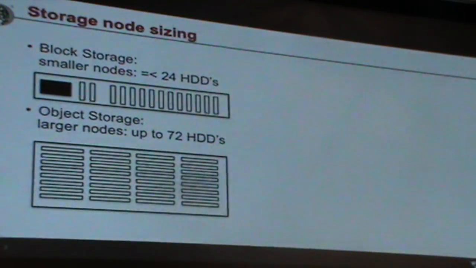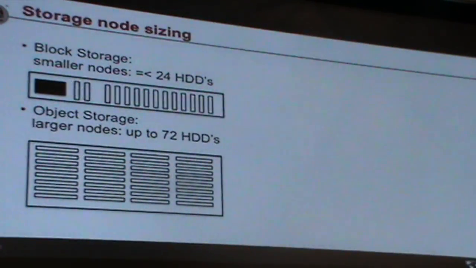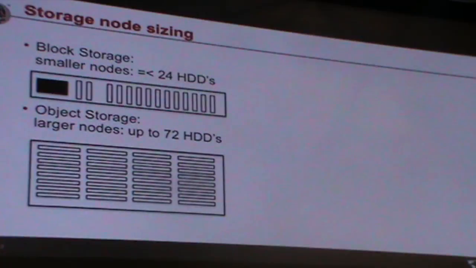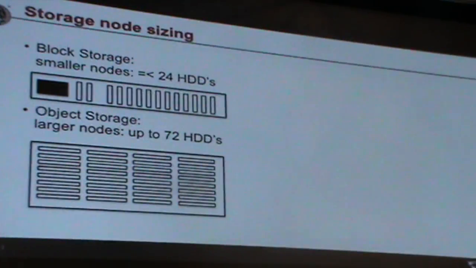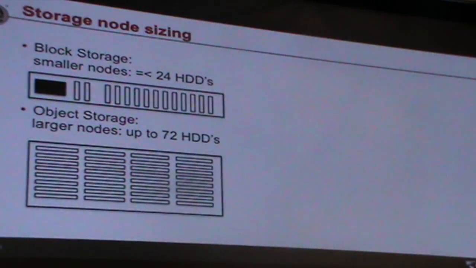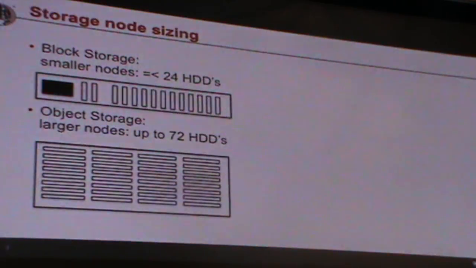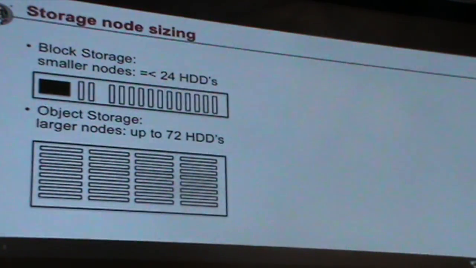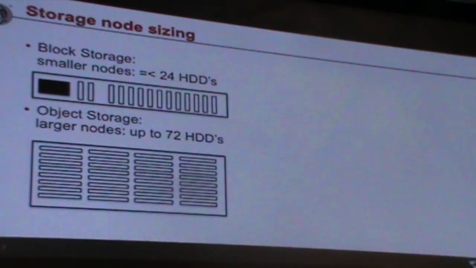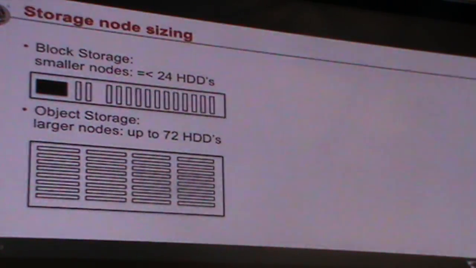We did some testing with nodes that had more disks, like 36 disks. It worked, but you won't get the performance that you expect. If you are doing object storage, then you can choose large nodes, because most of the time performance is not the primary thing that you want. Then it's more the size of the cluster.